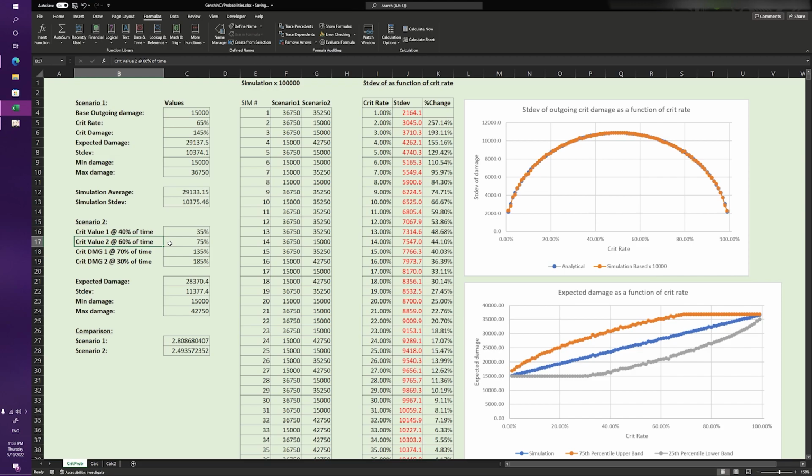You could do something like, for instance, adjusting the expected damage or the baseline damage for any additional things that we haven't talked about here, like energy recharge, burst uptime. All of these things you can adjust. You can adjust them for different scenarios. You run a simulation, and then you can get back your expected damage and standard deviation.